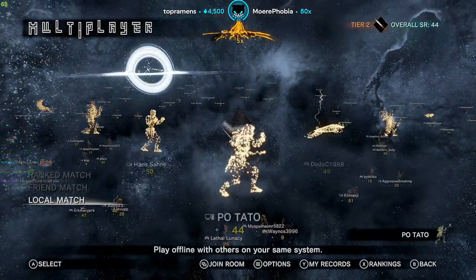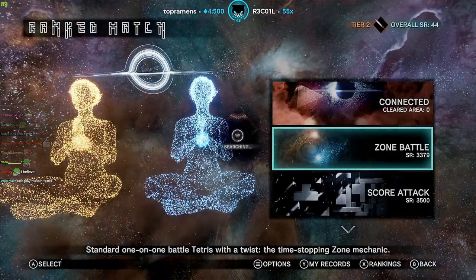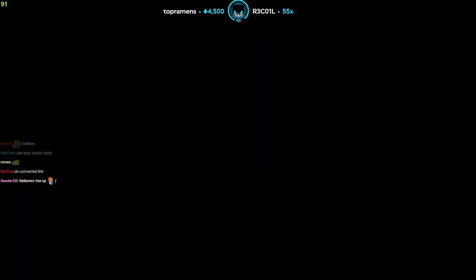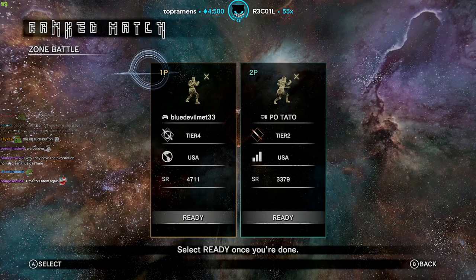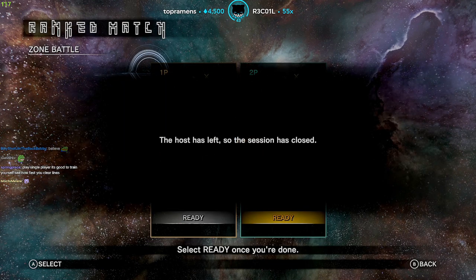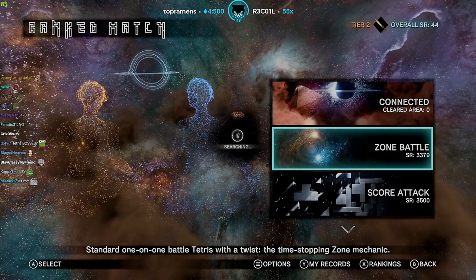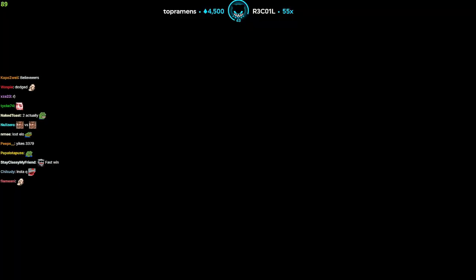I believe. Rank match, zone battle. Play connected, it's co-op versus bosses. Okay, I'll try that next. Motherfucker, let me fucking try this shit, all right? I'm literally a game in. And then we'll try connected, because that sounds kind of cool.